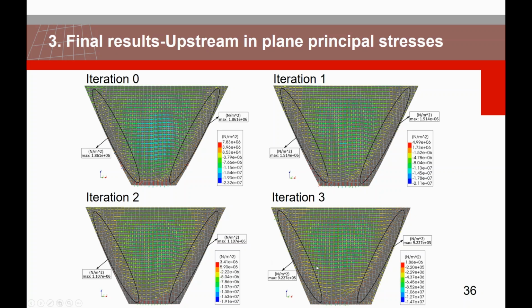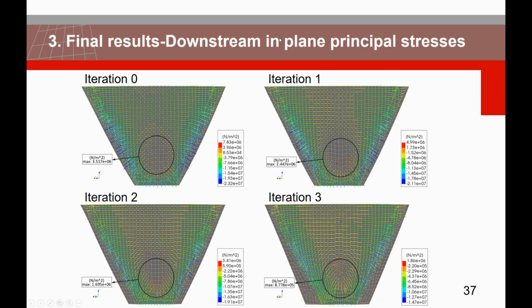constraint, as we said. The same goes for the in-plane principal stresses for the downstream phase. As you can see here, these are the critical areas for the downstream phase. And as we said, it is much more critical, and that's why we're starting with a value of 3.5 megapascal. And we're dropping until it is below 1 megapascal, exactly as we needed for the stress constraints to be satisfied.